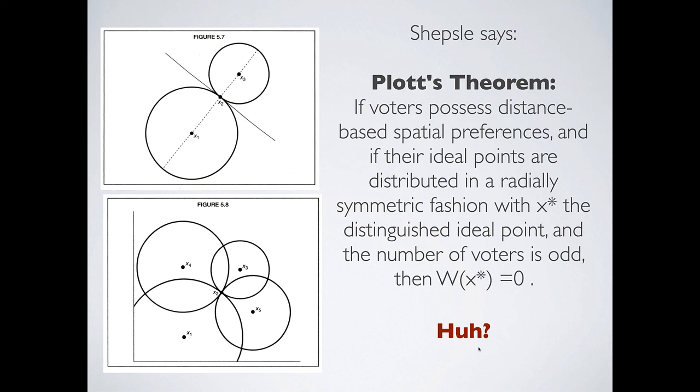But let me give you my version of the Plott conditions, because at times you're going to want to check for it. I'm going to ask you, does this situation have a Condorcet winner? That's pairwise majority rule, so I'm looking for where a simple majority's preferred-to sets overlap. First thing you want to check is, do the Plott conditions hold? If they do, then you already know that you have a Condorcet winner. If they don't, then you know you don't. There's no need to go through drawing 100 preferred-to sets and win sets. All you have to do is check the Plott conditions.